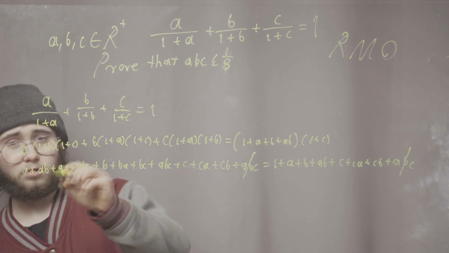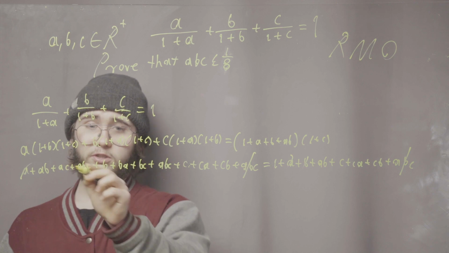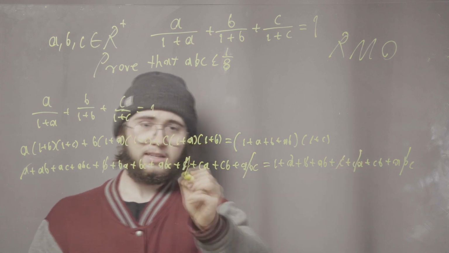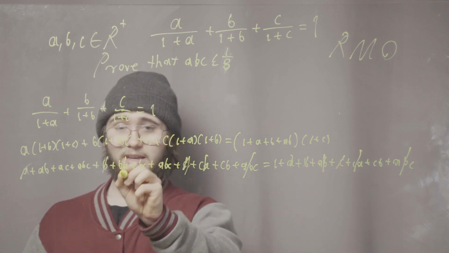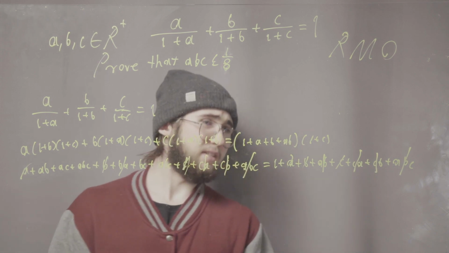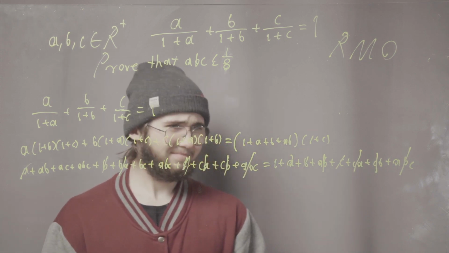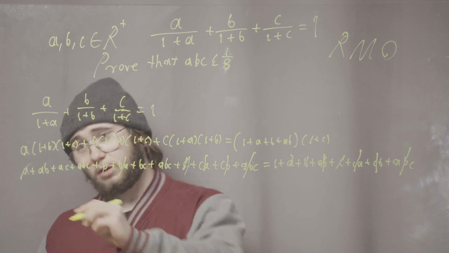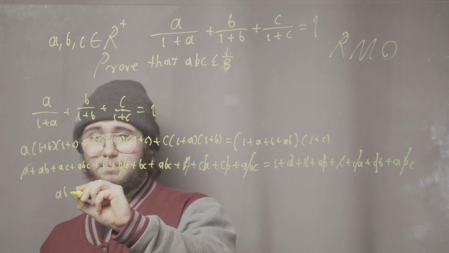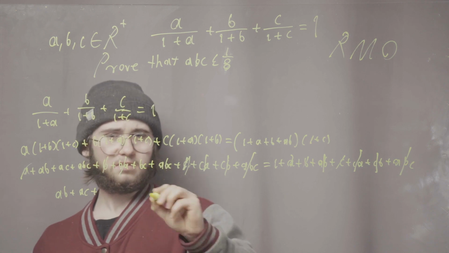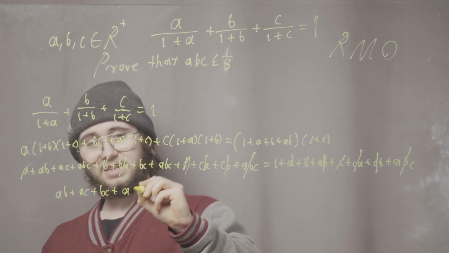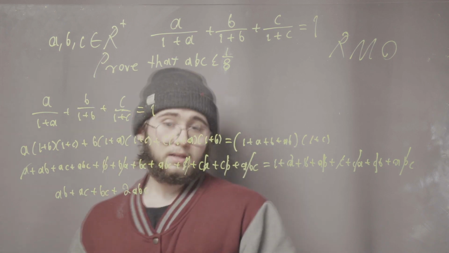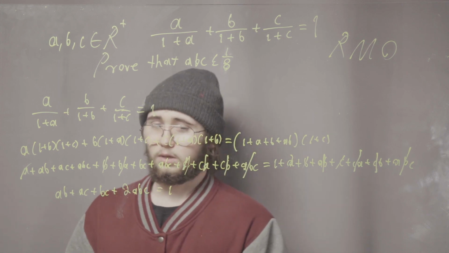We're going further. So those A's are going to cancel, those B's are going to cancel, those C's are going to cancel, CA, AB, BA, CB, CB. And I kind of killed almost everyone on the right hand side, apart from the one here, so we can leave it there. We got AB plus AC plus BC plus 2 times ABC, and it's equal to 1.